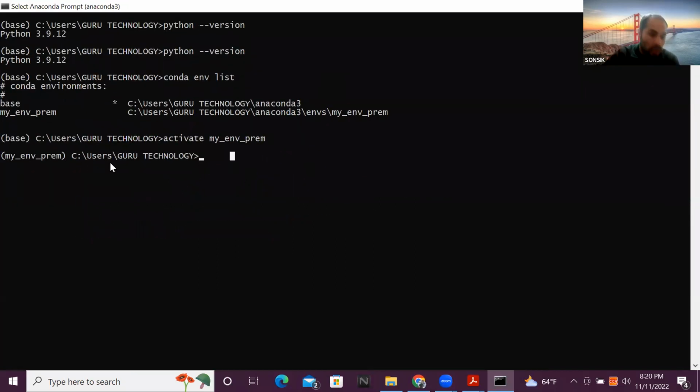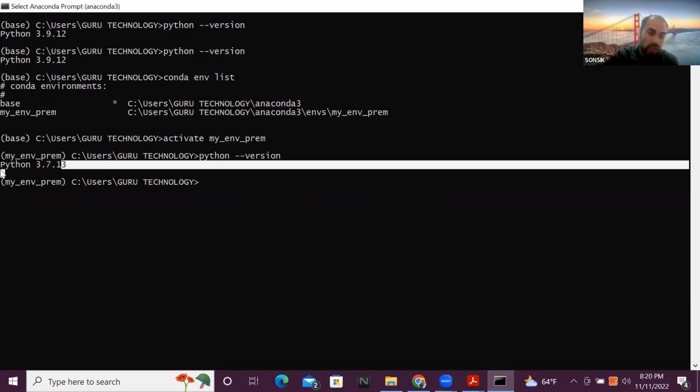Now I want to check what Python version this env prem environment has. I simply type python --version. As last time we installed Python 3.7, if you remember, here you can see the Python version 3.7.13.